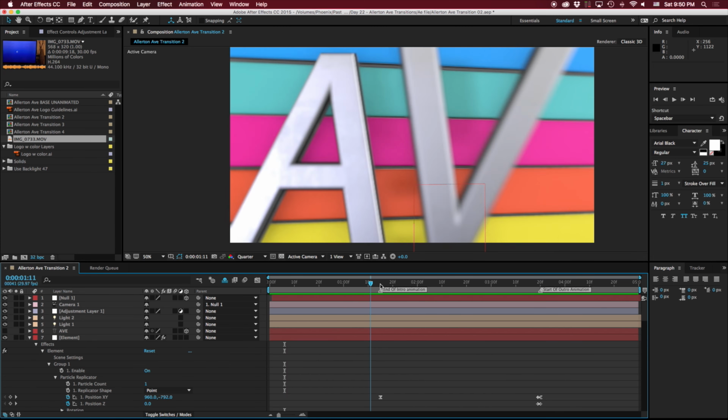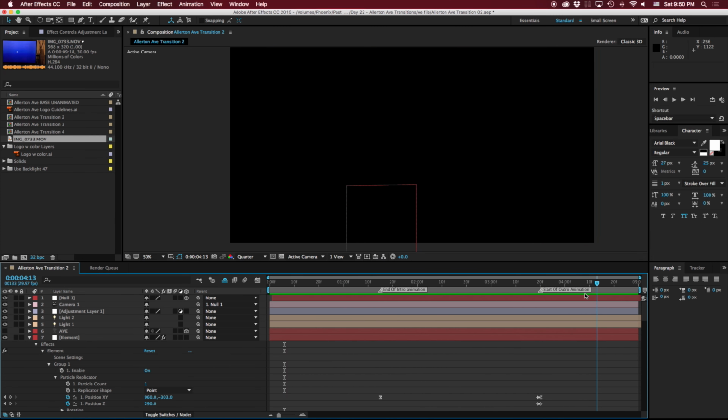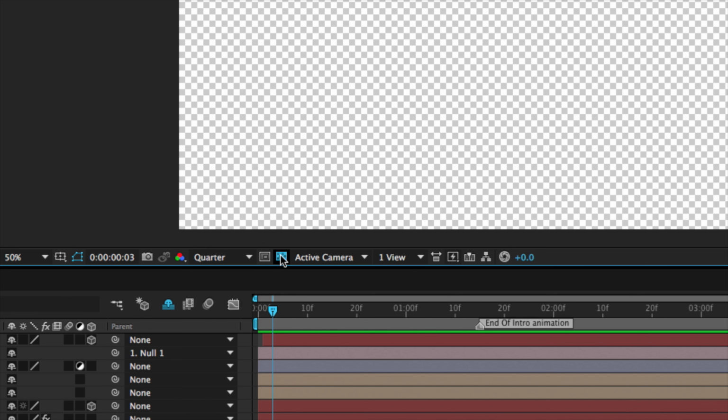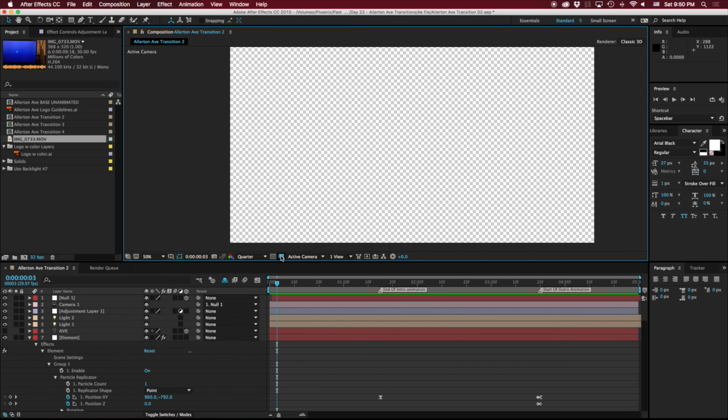In the background, there's actually full transparency. I can tell that because I've got nothing else on my timeline at this time, but I can also toggle my transparency grid. That's this button right here. As soon as I click that, if I have full transparency in the background, you'll notice that it goes all checkerboard, very similar to Photoshop, letting us know what exactly is transparent there. The reason why it's not solid white or solid gray is because that could be confused with a solid.